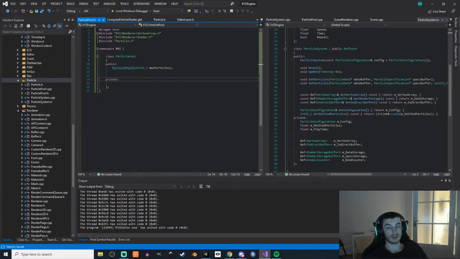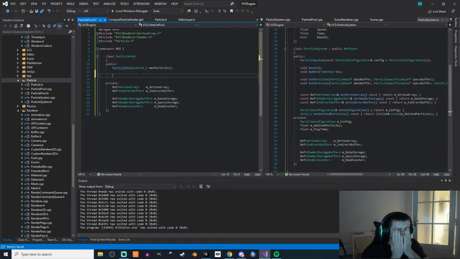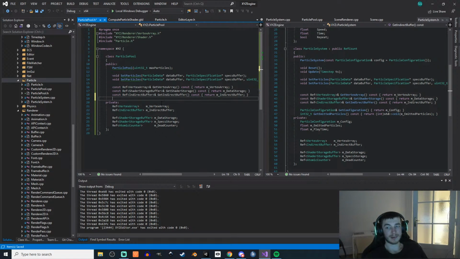And what else do we need? We want all of these guys to be in existence here. And we want these functions, and basically also these functions.